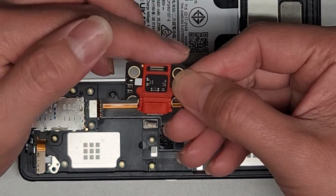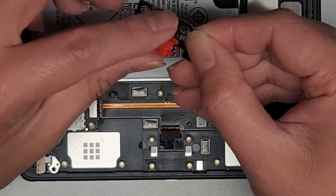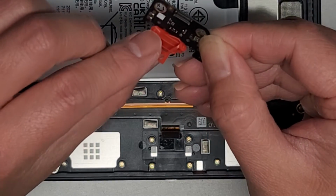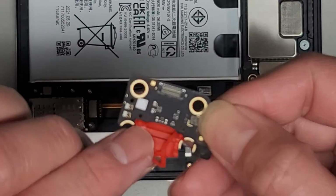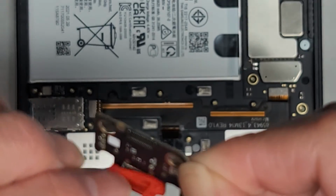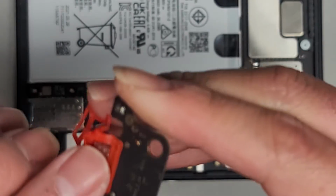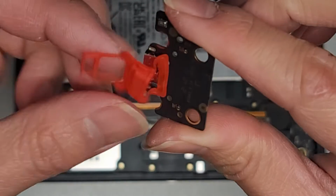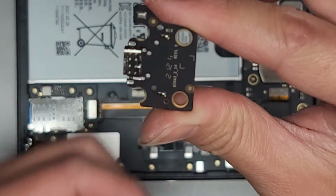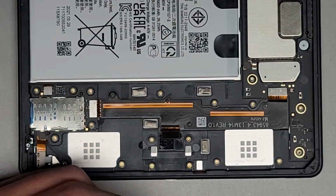Oops, sorry. So it's not really held down with glue or anything. Okay, there's these little dimples that stick out into those holes there. So those kind of hold it in, and then there's dimples on the other side going through there, as you can see. So we're gonna pull that up, and there you go. So this is the old damaged broken one. We're gonna set that aside.